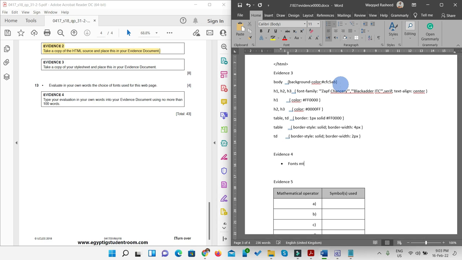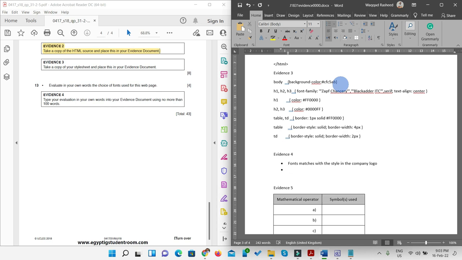So I can say the font matches the style in the company logo. As you can see in the company logo, the style that we have applied matches with the company logo.